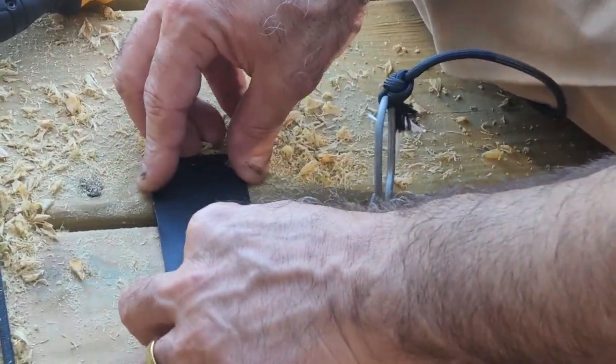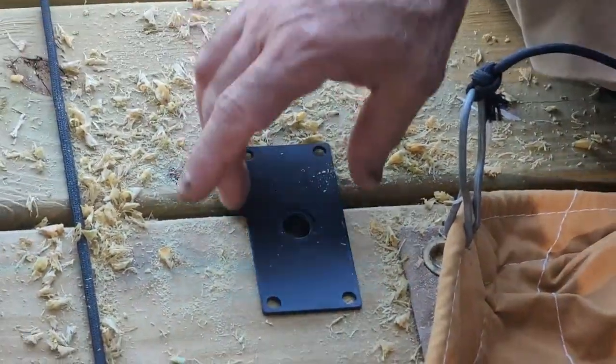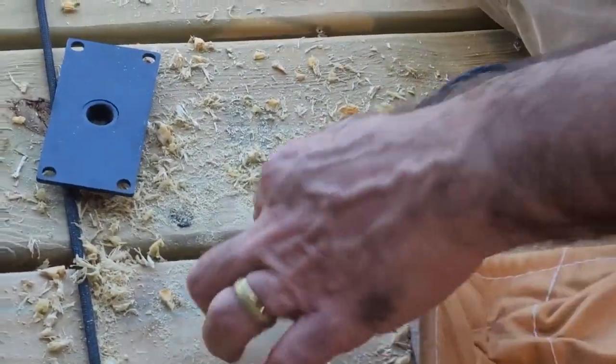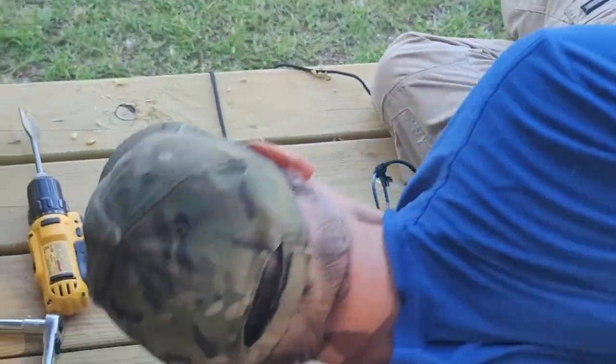The boards aren't perfectly level. Well, I'm sure they've been stretching and shrinking with all this rain.